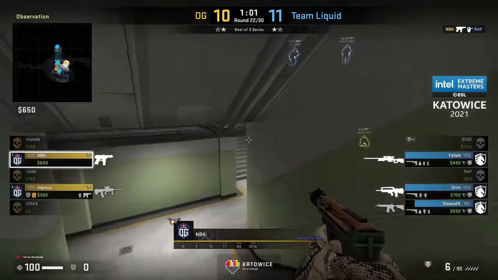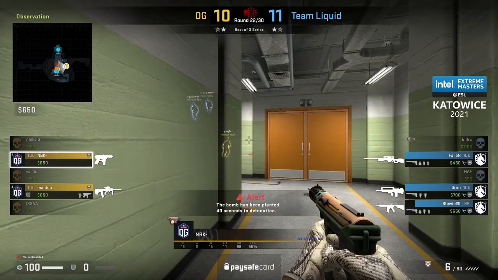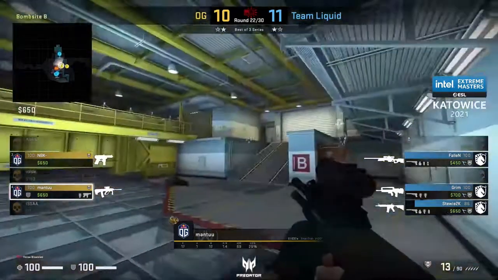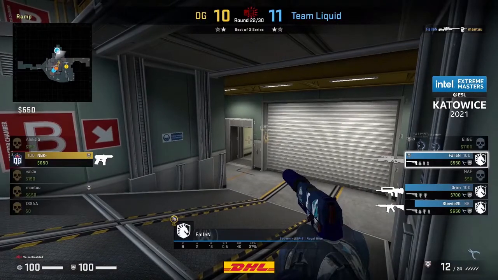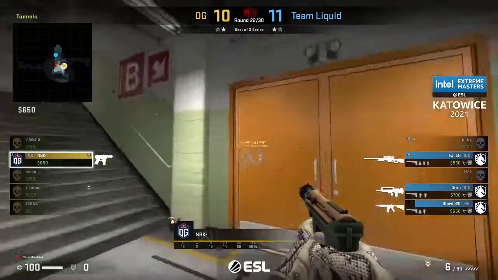Oh. And as NBK collects Naf, suddenly this gets very interesting indeed for OG. This is very much within the realm of possibility. It's a 2v3, it's a tough one, especially considering the utility at hand for Liquid, and, okay, now Mantu's dead. NBK alone without armor and a Tech 9, that's a big ask. But he will attempt to deliver.